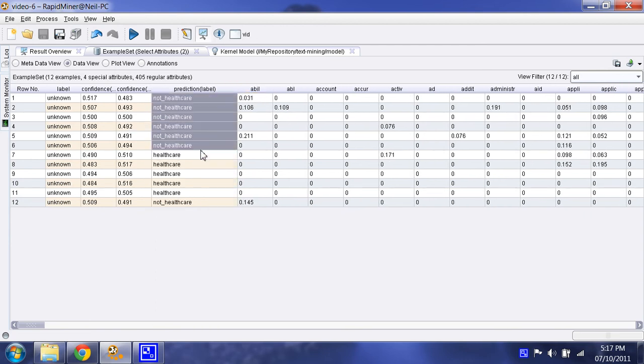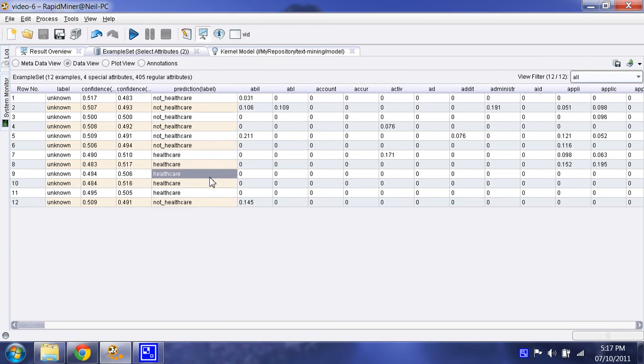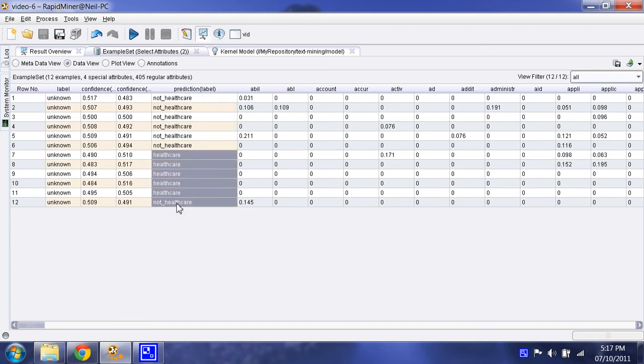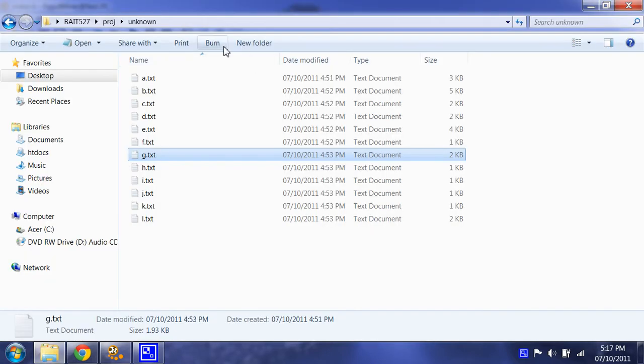This would be stuff you see on unknown data, or when you build a model, wait a couple days, and check it on something new that comes in. It turns out that these 6 are not healthcare jobs, and these 6 are healthcare jobs. So it gets it right 11 out of 12 times.